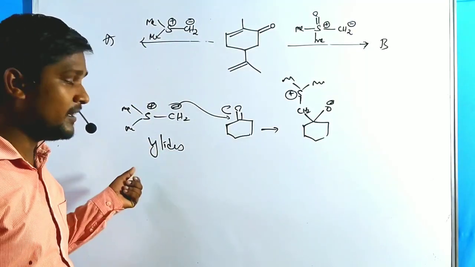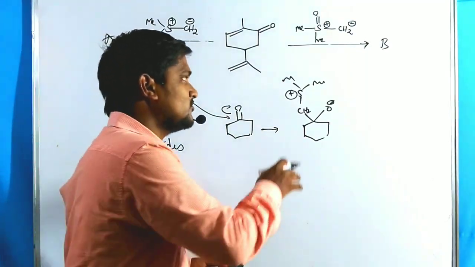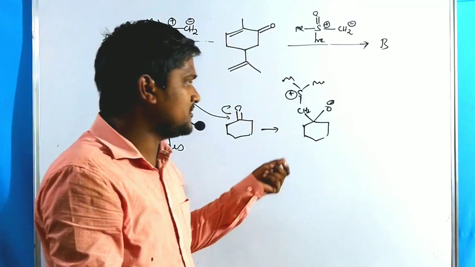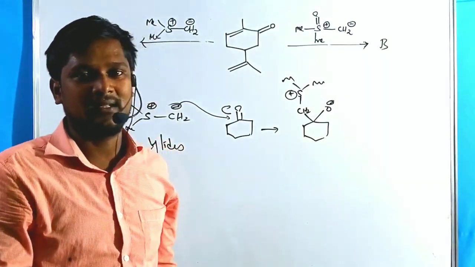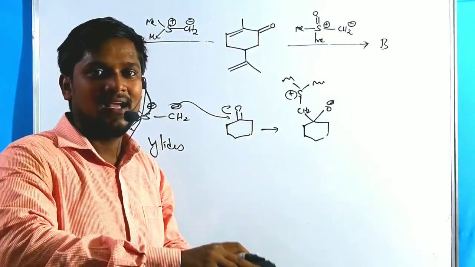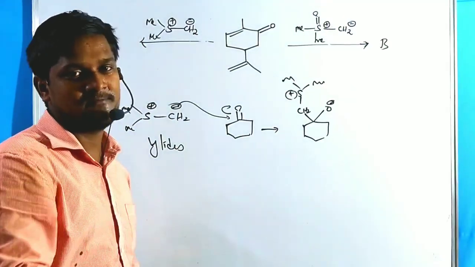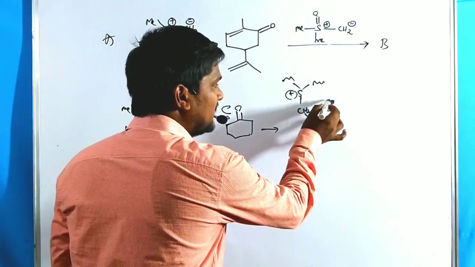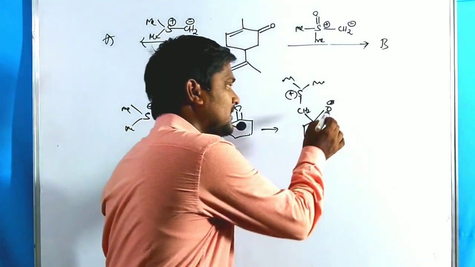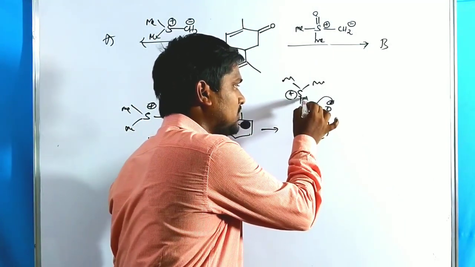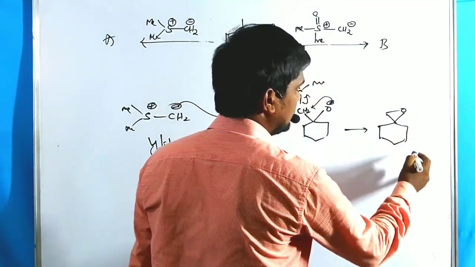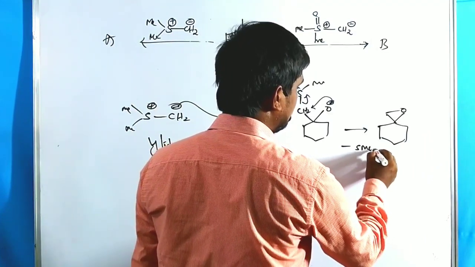In case of phosphorus ylides, that is the Wittig case. The Wittig reagent has a phosphorus atom, which has low electronegativity. Due to this, it readily forms a sigma or pi bond with higher electronegativity atoms. Here sulfur does not have such low electronegativity; it has higher electronegativity than phosphorus. So O minus and sulfur cannot form a bond together. That's why the O minus attacks the adjacent position, then the bonded two electrons shift towards the sulfur atom. It gives the epoxide as the major product, as well as dimethyl sulfide as a byproduct.